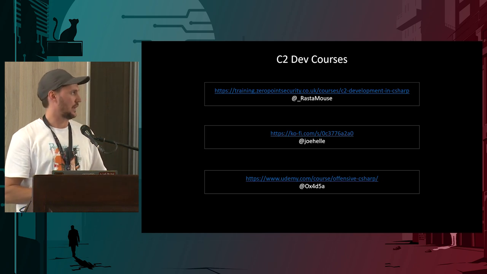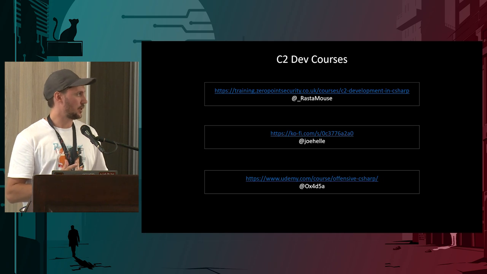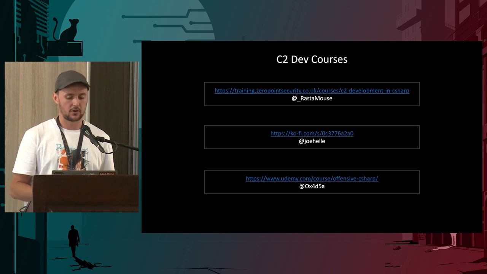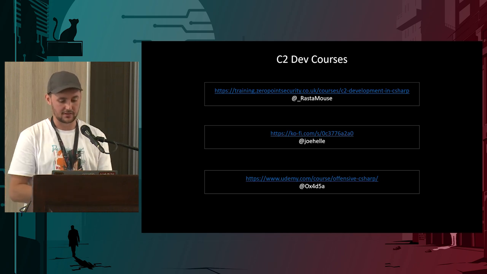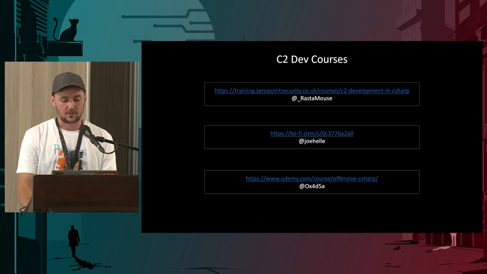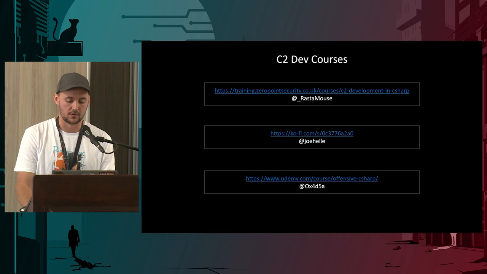It's probably important that I say that one course isn't going to make you build the C2 of your dreams. But these are some pretty good examples on how to get your feet wet. Two of them are in C# and Python. These are the only ones I could find on the market, but I don't do it in any of them. The techniques that they teach here, especially the one from Razdamas, are pretty good. And the middle one, Joe Howell, I think it's like $10 or $5, and it's made entirely of Python. So if you want to make something like that, that's it.